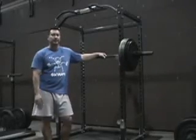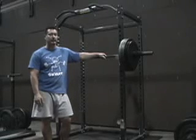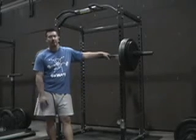Well, that's probably about as good as I'm going to do tonight. 295 for a double. I haven't really been doing much squatting lately. Flexibility is a little bit low, and my strength is a little bit low right now.